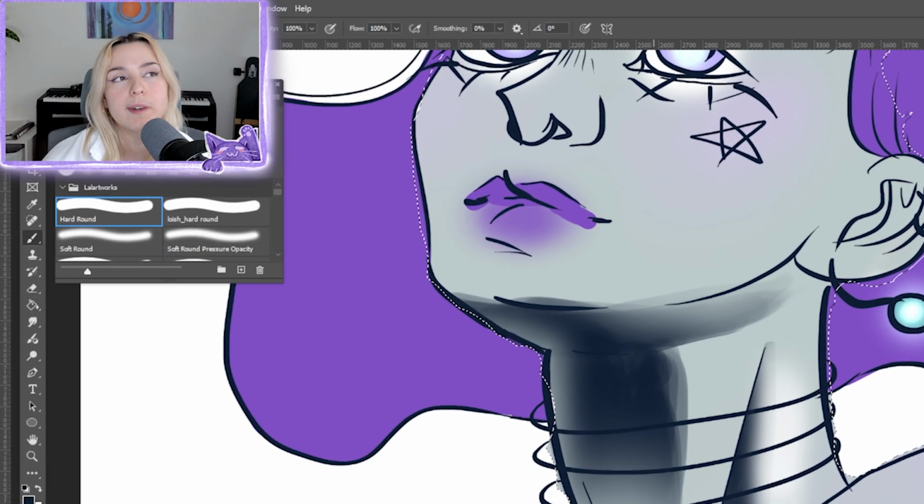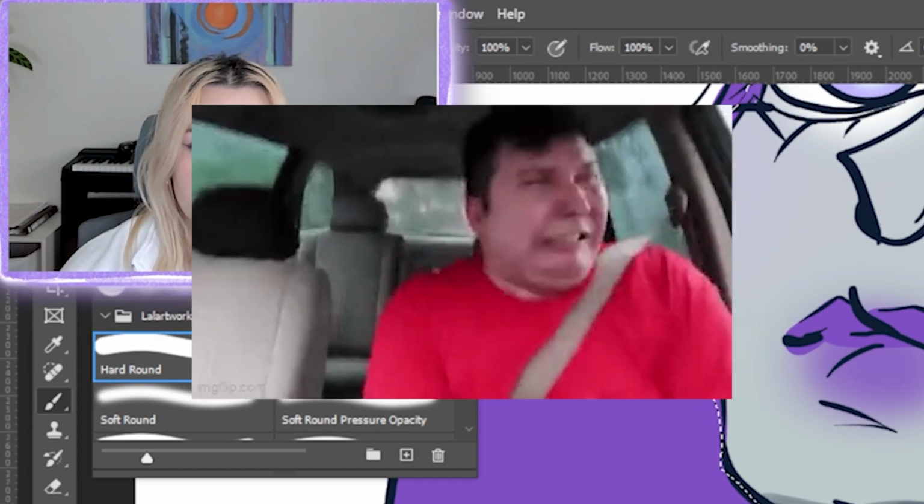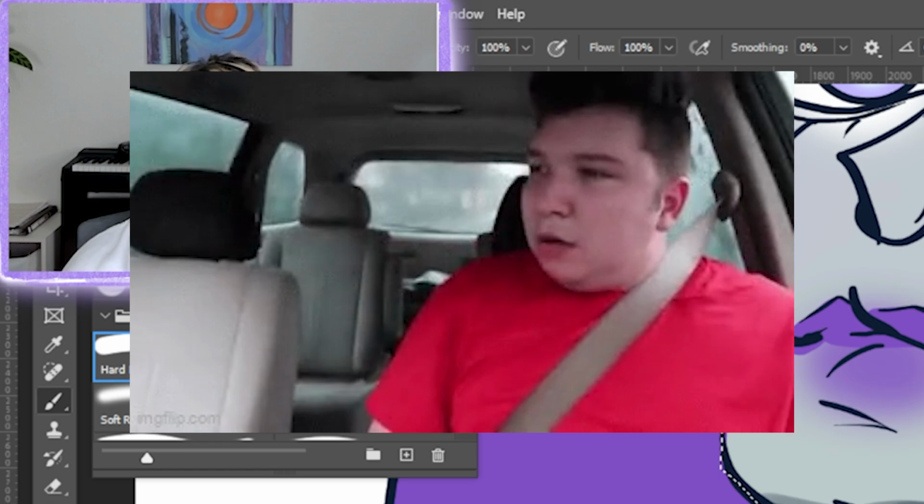I don't know how, but apparently I turned off the function to see me changing the brush size by mistake. So I can't really see it now.